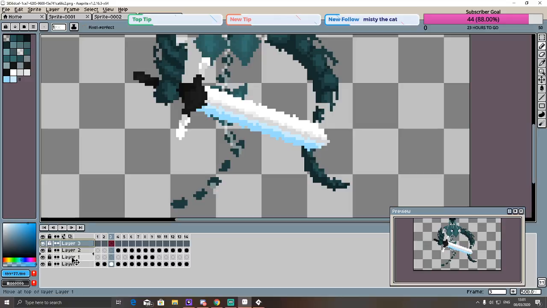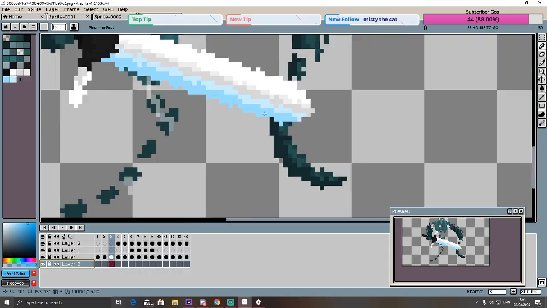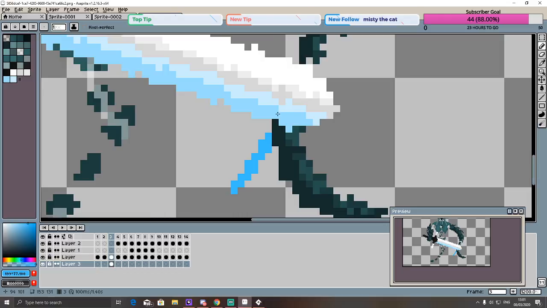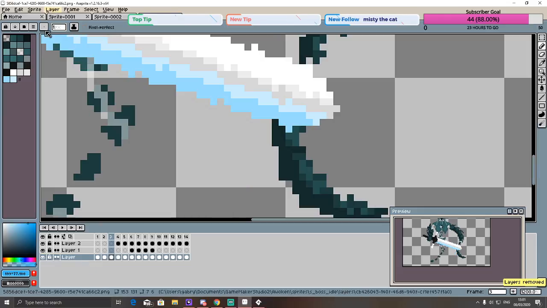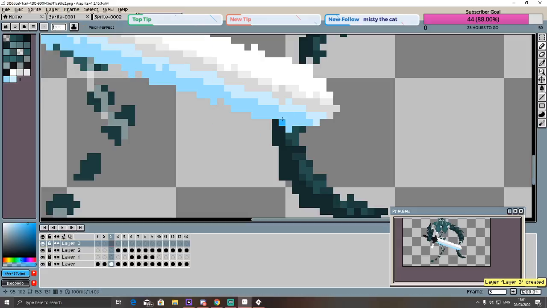I'm actually gonna drag this layer here. Which one's the sword? Oh, this is gonna be below it. Okay. Drag this up, please. Okay, delete this layer. Sprite layer, new layer. Okay. What's going on?